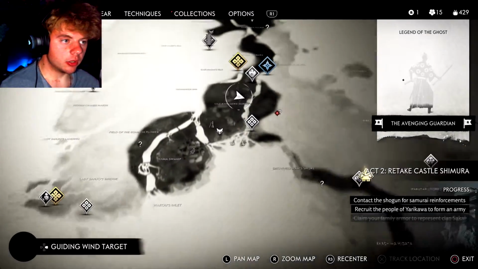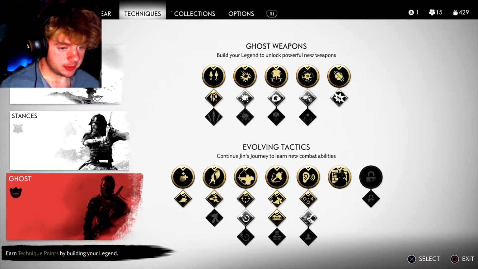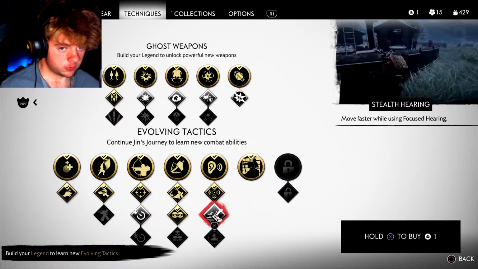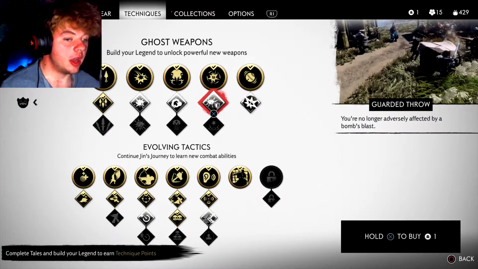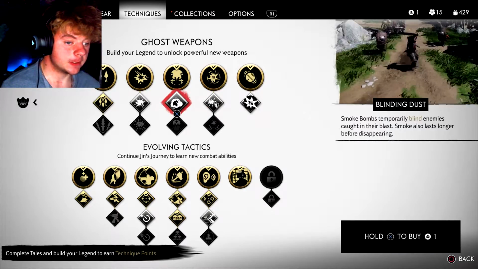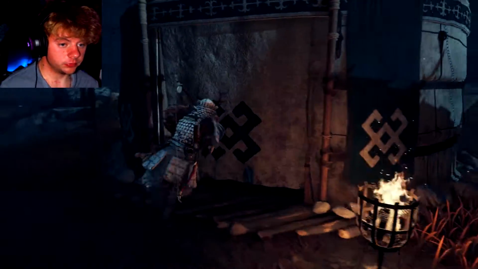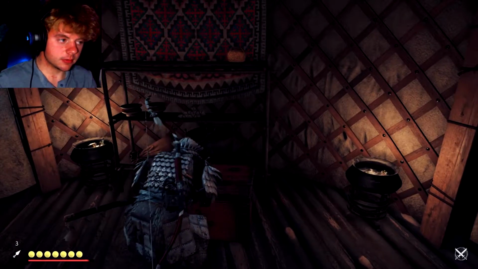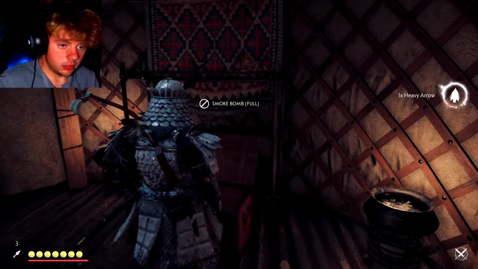I don't know. So, we have another point. So, we could technically get something else. That would be nice. Buy a bomb's blast. That's nice. I want that. Cool. Alright. Cool. I like that. Let's see. Oh, what is this? What am I collecting? Steel, hell yeah. Smoke bomb.